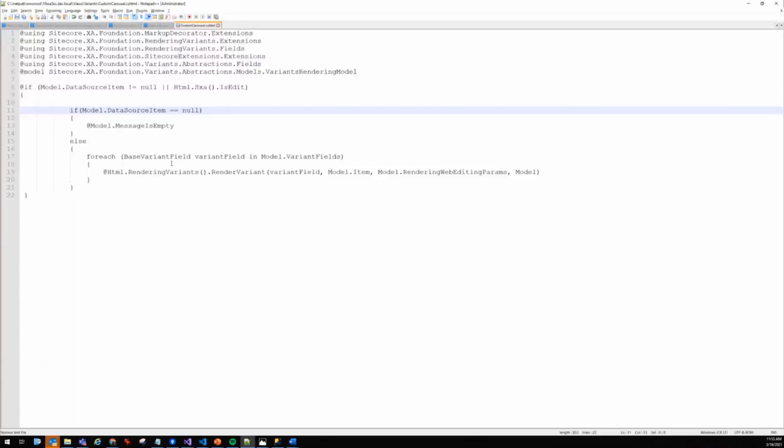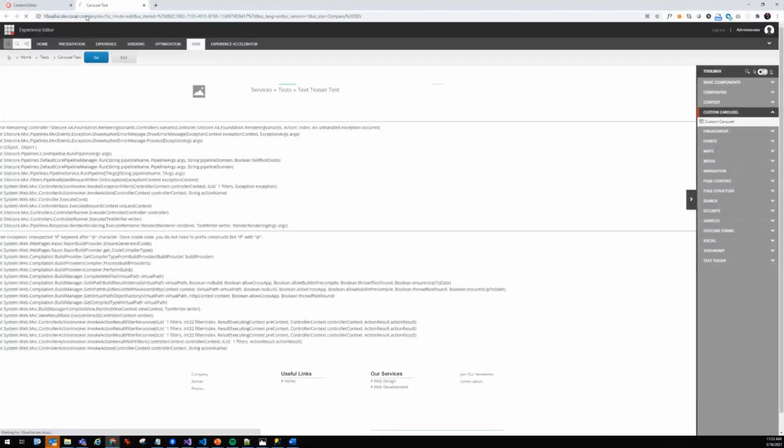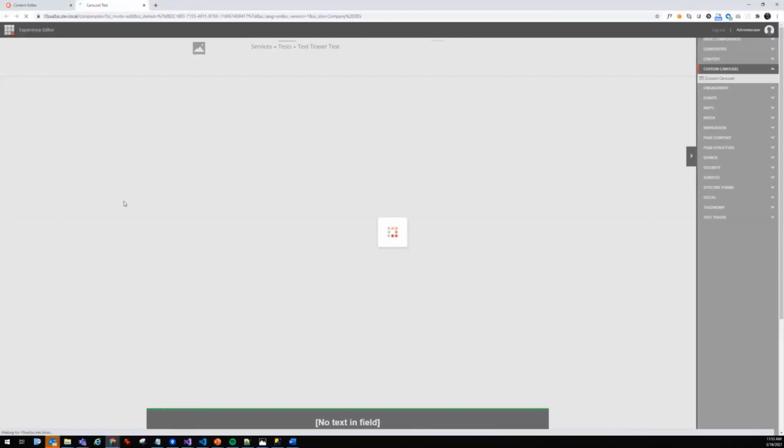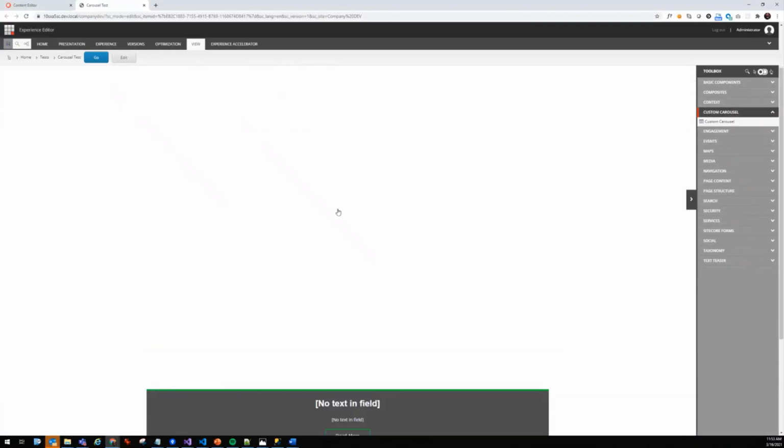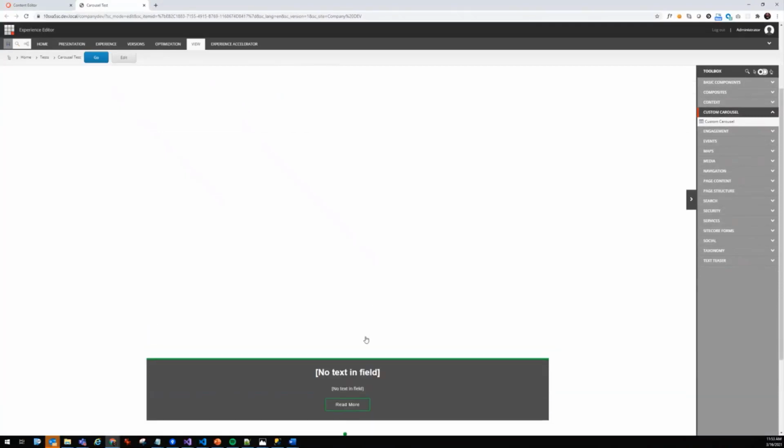So let's remove it, save the file, and go back to Experience Editor and refresh. Ooh, the suspense. Oh, there he is. Surprise, surprise. So looks promising. I mean, not yet a carousel, but not too bad.